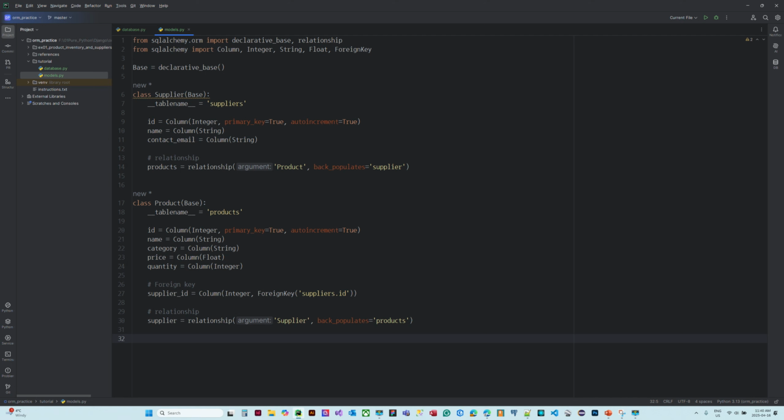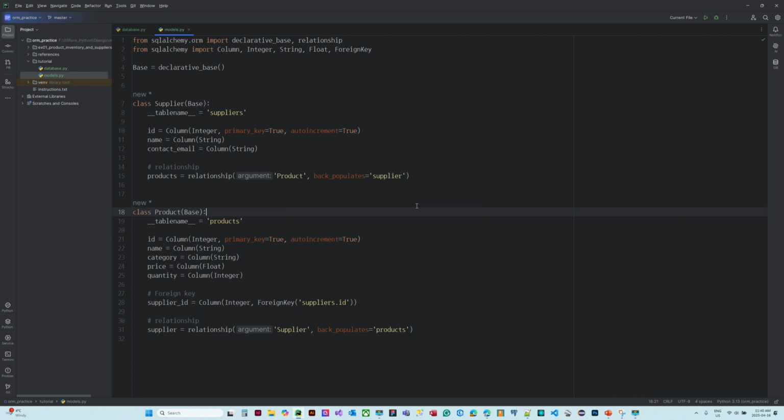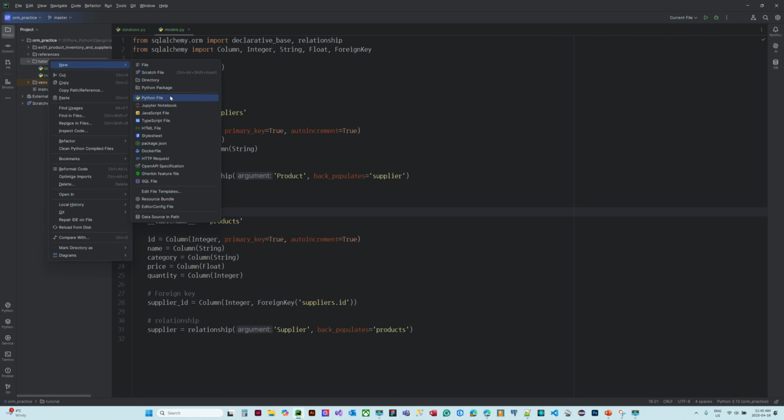The relationship here makes it easy to access product.supplier.name. Okay, just reformat the file because I don't want those yellow lines. Next, we will make a create tables file.